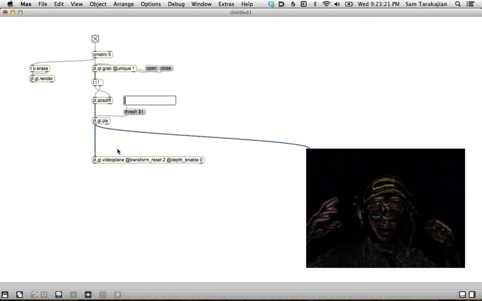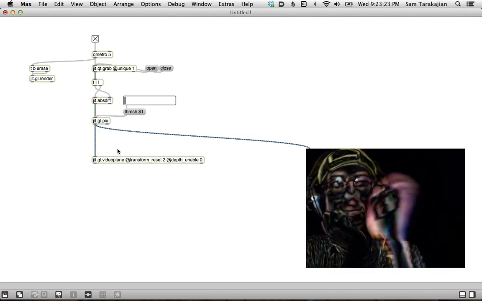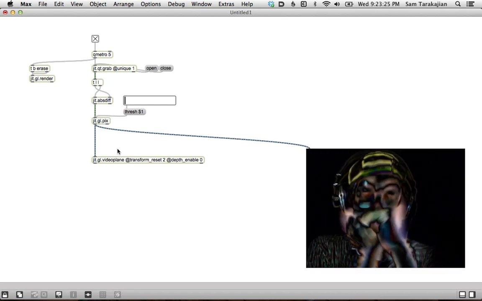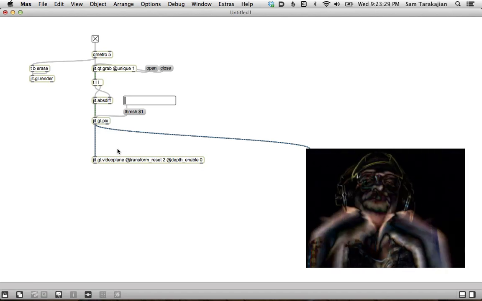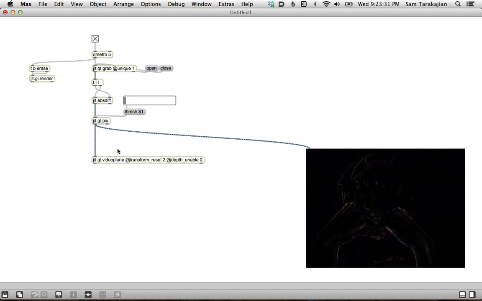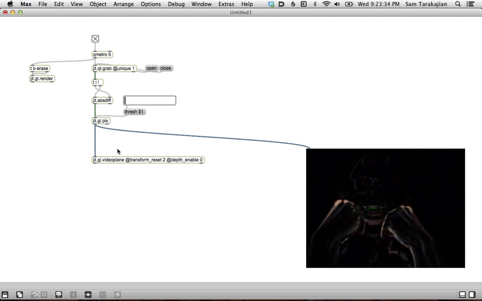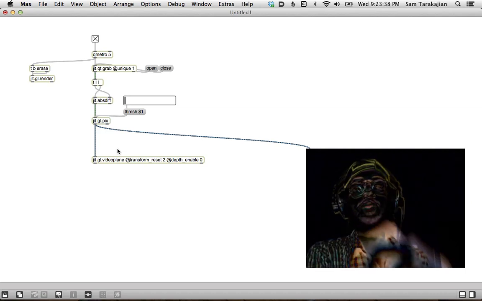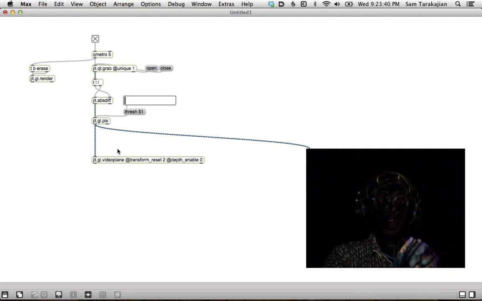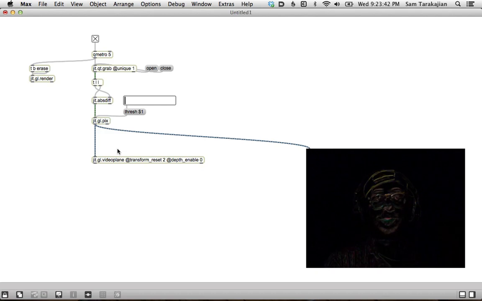So, big accomplishment. Now we get to the interesting part. The interesting part is we want to now have some kind of feedback. In order to do that, we can't just keep a jitter matrix around and add it to the previous matrix like we might do if we weren't working with OpenGL. We're working with OpenGL, and so what we need to do is we need to do everything in textures.